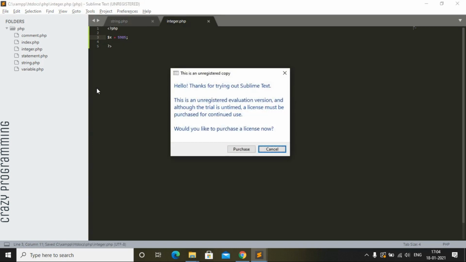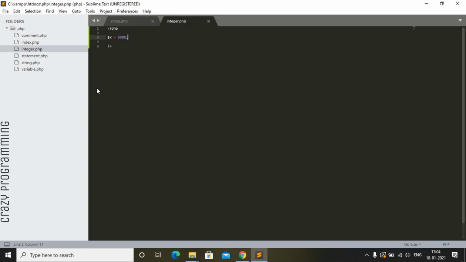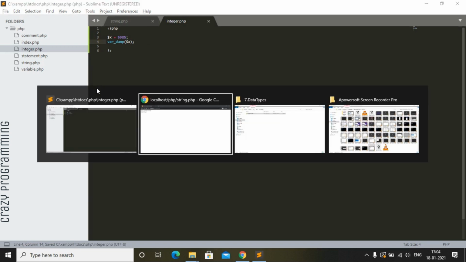To check whether it's an integer or something else, we will use the PHP function var_dump. It's already suggested and it's asking for an expression inside, so we will input the expression, that is x, and then semicolon, and let's check what's the result.